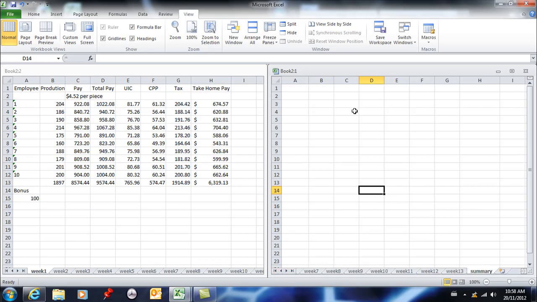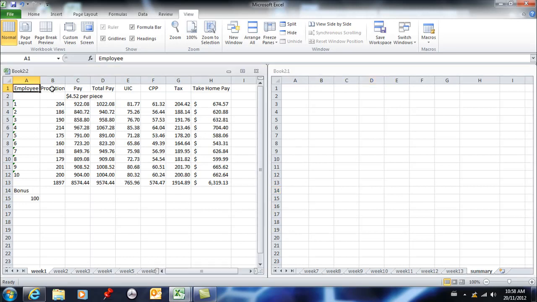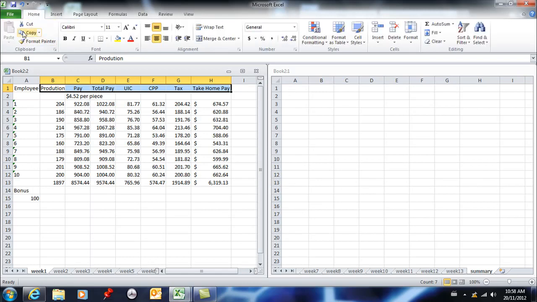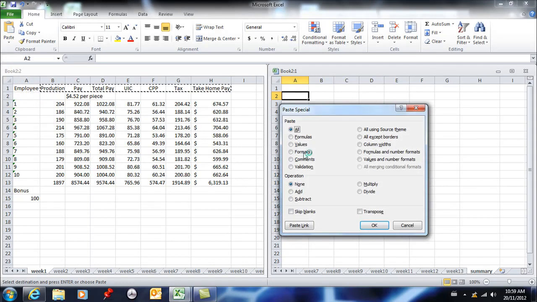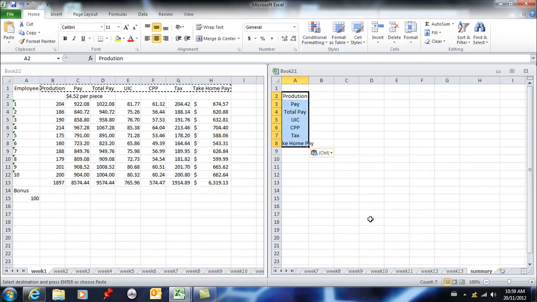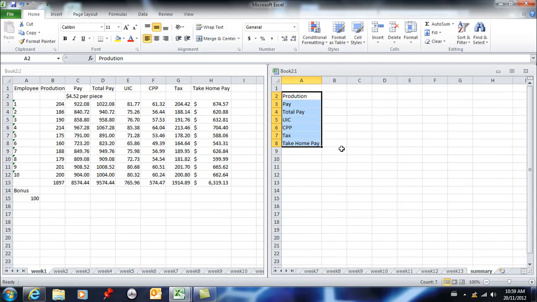So I'm on the summary sheet, and I want to build formulas that are going to summarize all of these totals. First thing I want to do is grab all these labels, from production all the way to take home pay, and put them in here. So I'm going to copy. A lot of little reviews here. I want it to start right here, but I want them to be vertical, right? So I'm going to go to paste special, and ask to transpose. Now I've got those labels there. I'm going to left align those so they look good, and double click here to make that wider.